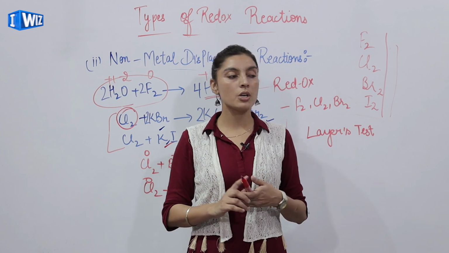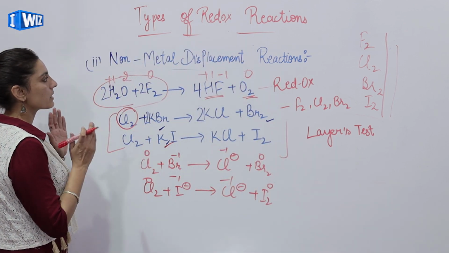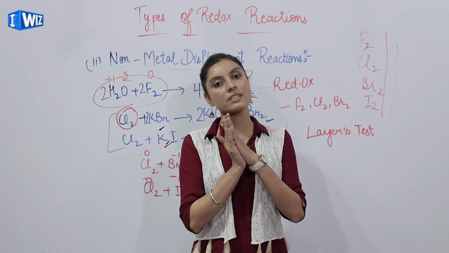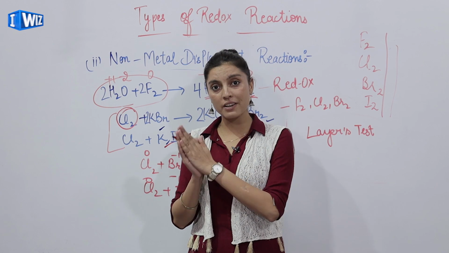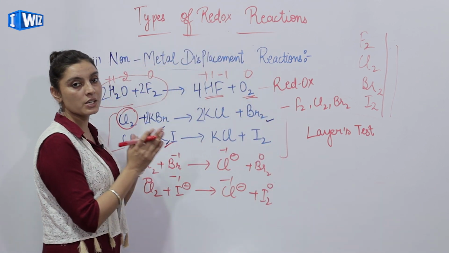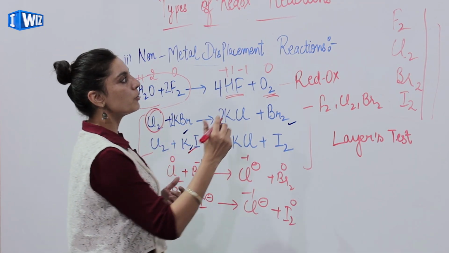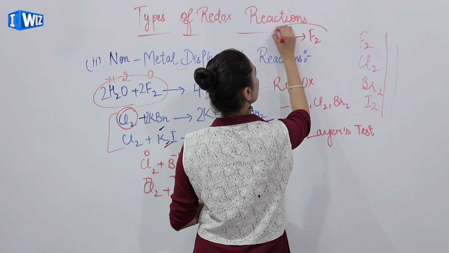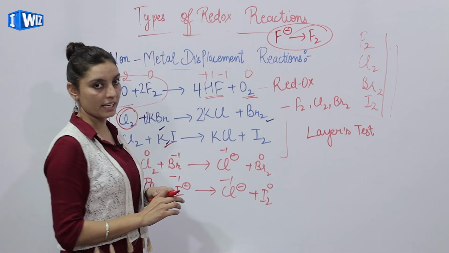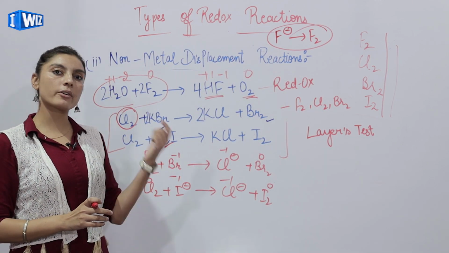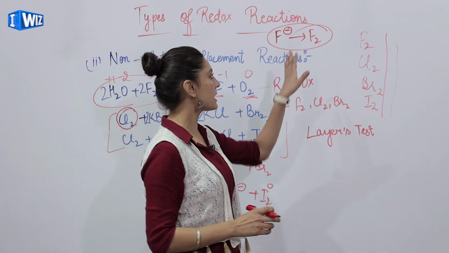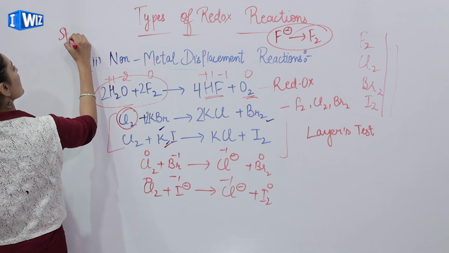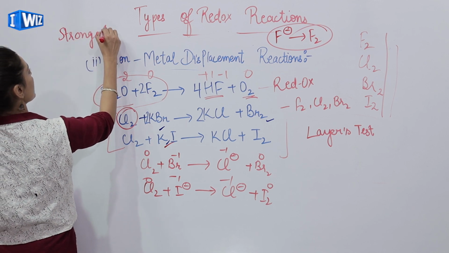So I would say that these reactions involve various kinds of non-metal displacement, hence the reaction is named the non-metal displacement reaction. Now moving ahead, it's not easy to convert this F negative to fluorine with these particular reactions. It cannot be done, but electrolytically we can convert F negative ions to fluorine. What's the reason? The very first thing, fluorine is the strongest oxidizing agent.